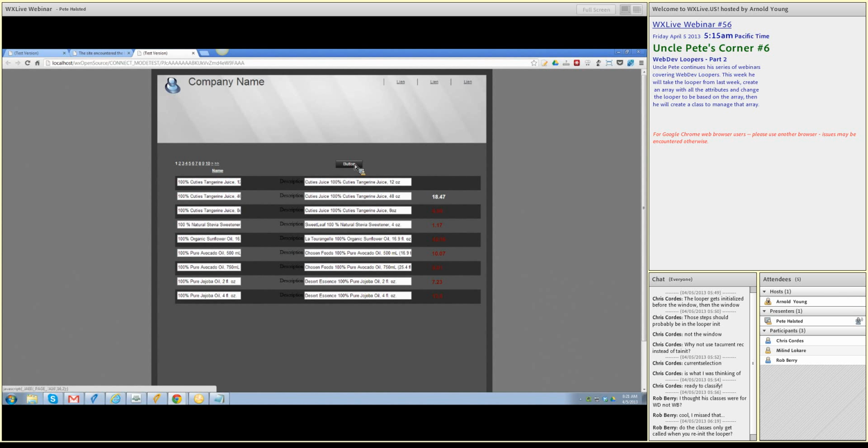Rob's asking, do the classes only get called when you reinit the looper? What's happening is basically that reinitting that looper, it's the same thing. I would have the same problem if this looper were linked to a file. I go and change a record of the file.